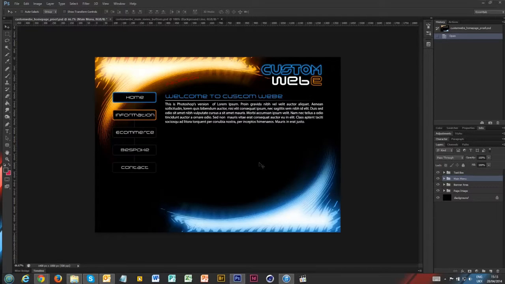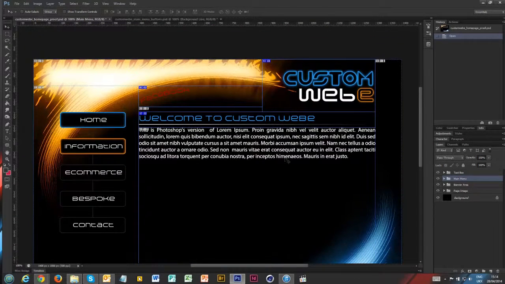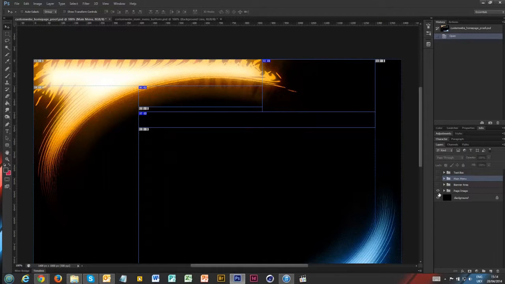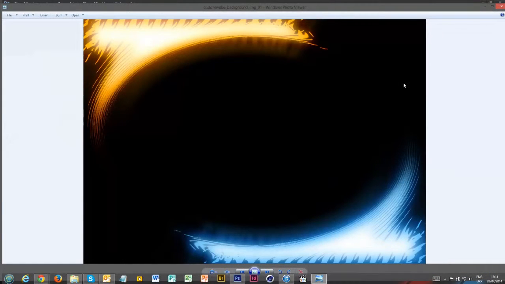Now if I was to bring up my slices and guides on this proof here, you can see how I've cut up the website look into its individual pieces that I'm actually going to need. So in this case, as a separate image, I only need this Facebook link area and the logo area, because if you remember, I'd already created the background as a separate image, like so. This is what I will be uploading directly to the site as the main background.